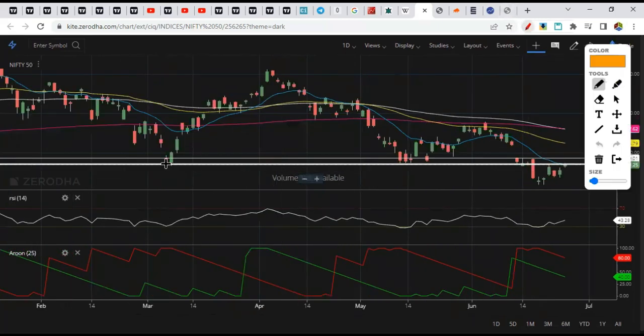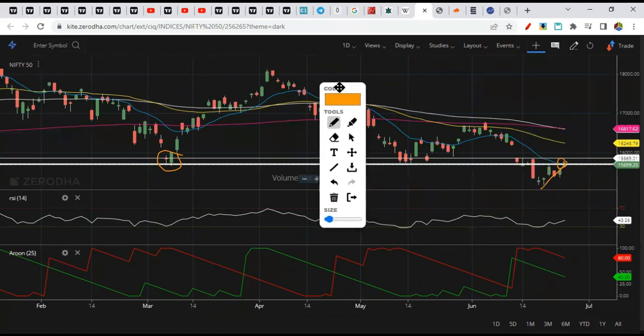This low was made somewhere around 8th March. After that, we took 3 months to break that support. So now it will act as a resistance. You know the change of roles, right? If resistance is broken, next time it will act as a support, and if support is broken, then next time when the price comes to it, it will act as a resistance. So this will be a resistance area for us. Somewhere between 15,800 to 870 levels is the resistance for us, and we should expect a drop on the downside. That's what we can think of in the next couple of sessions.